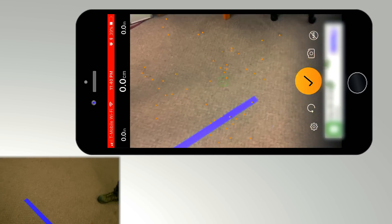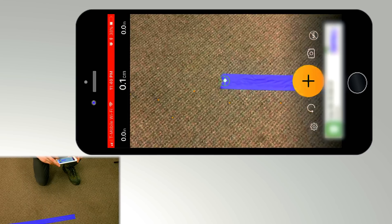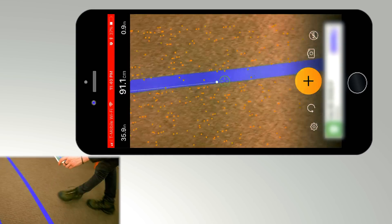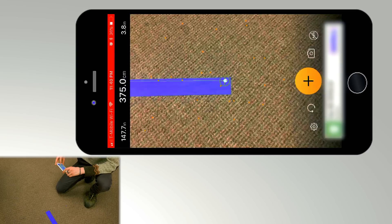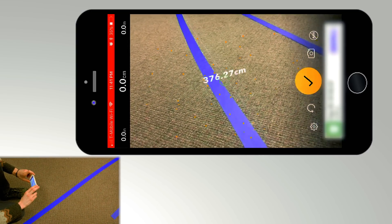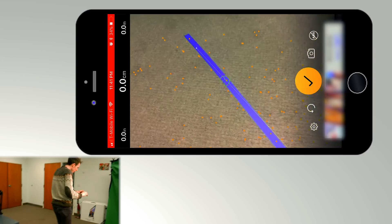Now let's do the long one. This one right here is measured out all the way to 400 centimeters exactly. Let's go ahead and try it. This is where I estimate we'll start to run into problems. Sorry guys, I'm really shaky. Alright, let's go over and test it out. I don't know if it's better to be farther away or closer up while you're tracking, but I'm just doing it how I would assume. And we got 376 centimeters — exactly where I thought it would fail. This tape line is exactly 400 centimeters, so you can already tell we're running into a problem. It's off by quite a bit.